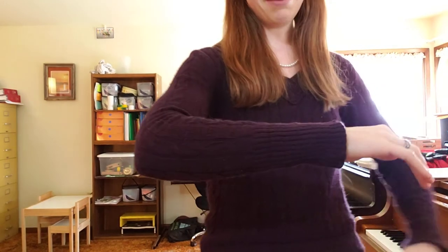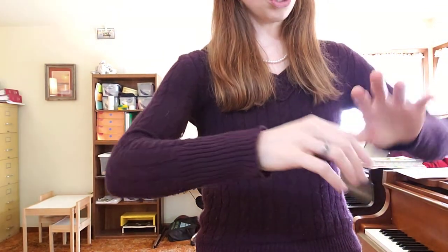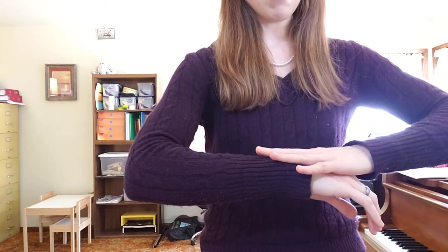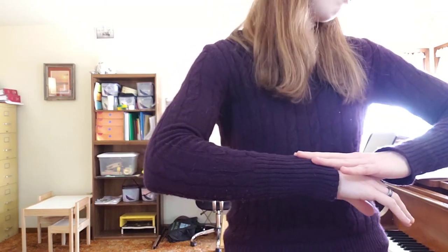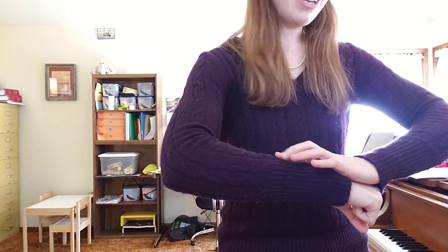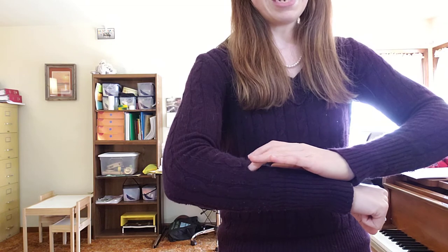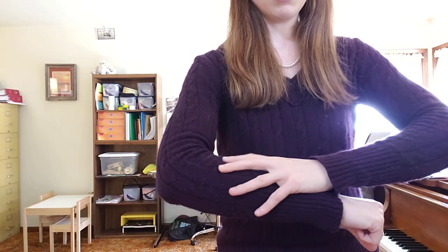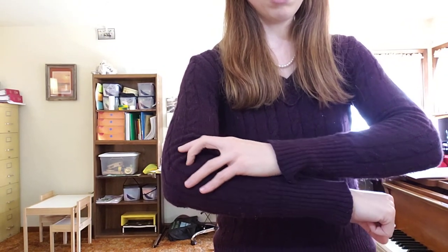Are you ready for this? I'm going to hold my arm here. You're going to use your tall finger, which is your middle finger. I'm using my right hand. Somebody can help you find which hand that is. So I'm going to use that finger and move it down my arm like that finger is a caterpillar moving across my hand. My other fingers are just kind of hanging out.